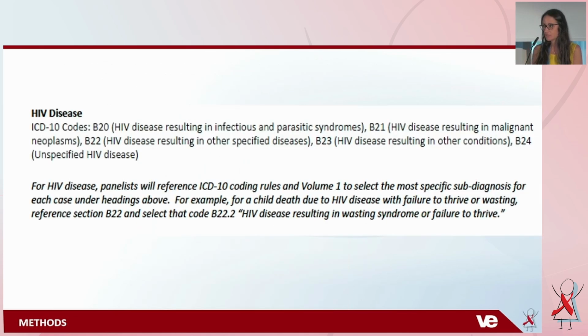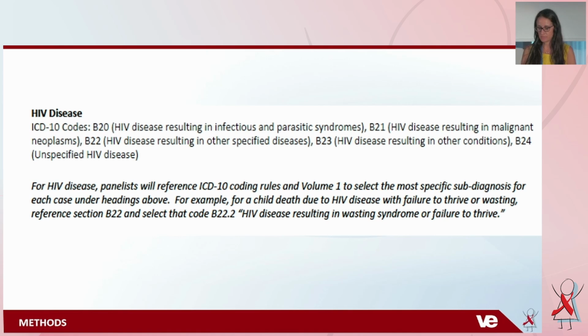Especially related to HIV, when you are working on causes of death and codifying mortality, it's very easy to decide HIV is the underlying condition. But here, all children were HIV positive. So we were trying to analyze a bit deeper, to have more granular data on the HIV condition, considering HIV complications: HIV resulting in Western syndrome, HIV resulting in TB, in multiple infections as the underlying cause, and not only HIV.